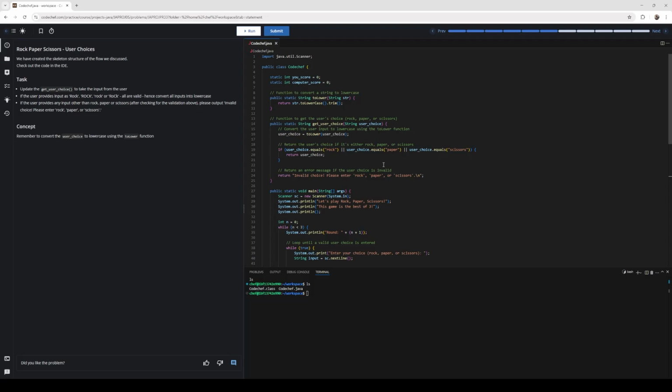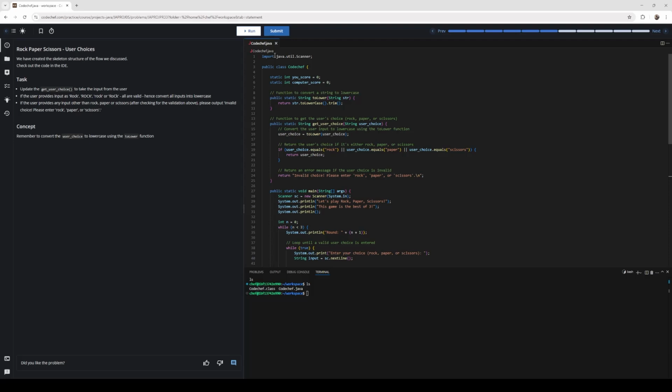So our objective for this particular subtask is, we need to update the getUserChoice function, and if the user gives input like rock in all caps, or maybe some letters of the word rock in caps, we need to normalize it by converting it to lowercase or uppercase. But for now we'll just be converting all of them to lowercase, and then we're going to compare it with the words rock, paper and scissors all in lowercase, and if they are equal, we will not print out anything, we'll proceed further with the program. And if they are not equal, that is, the user hasn't given rock, paper or scissors, then we're going to give out an error message.